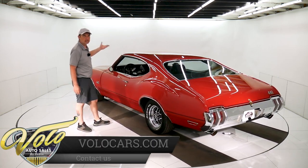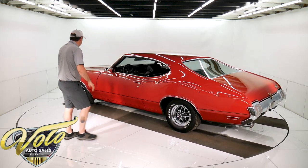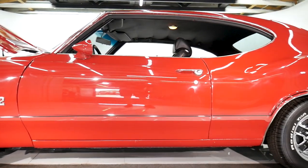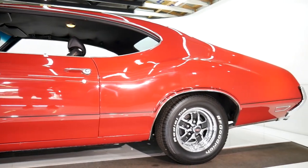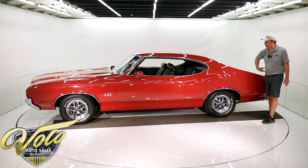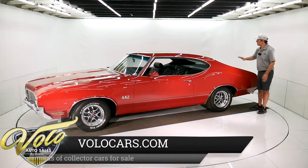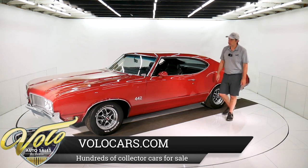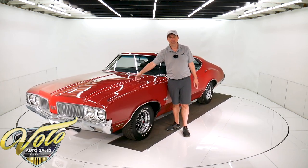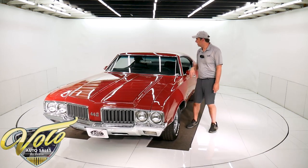Bottom of the motor is clean — the starter, the oil filter all looks good. The body is clean and straight, it's not wavy. Down the sides, across the top, all looks really good. I'm going to say it's got full quarter panels. I was up in there with my flashlight and it looked original, but then I saw a sticker on the inside, so it's a new panel. The point I'm making is I couldn't see any cuts or welds, so they did a nice job putting full quarter panels on. The doors are real clean. It does have 1970 fenders because it doesn't have the crumple zones that came out in '71 on the inner lip — it's smooth. So it's 1970 fenders and they're clean.